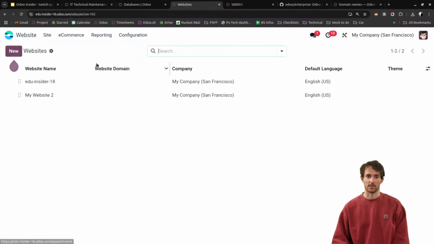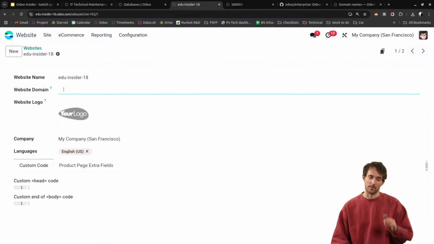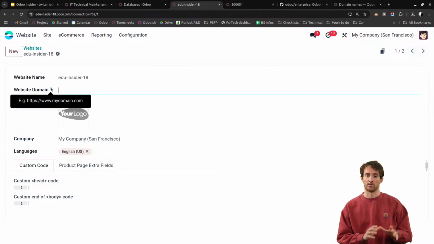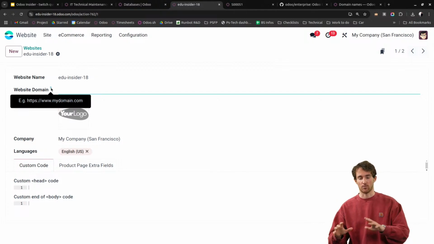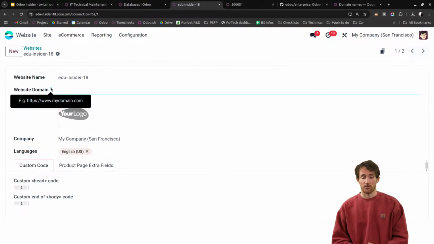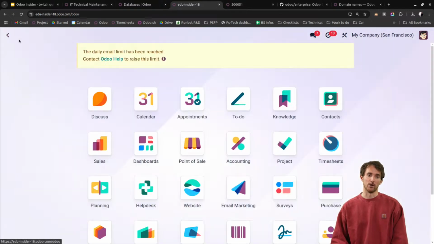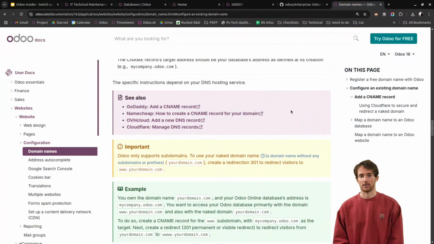Here in the website settings, you can add a domain name to it with a specific format. I think it tells you this format should contain HTTPS and all the rest. So it should not only be mydomain.com, but the whole format. And then your connection will be done if you perform the right CNAME setup in your provider.